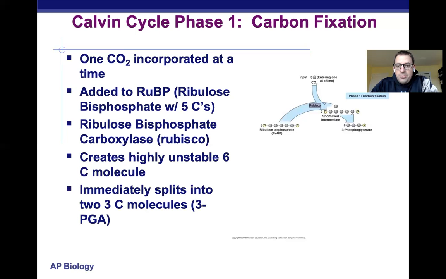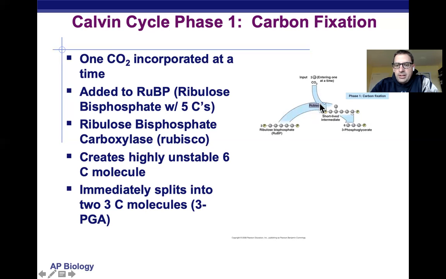Okay, so that is carbon fixation, taking CO2 out of the atmosphere and incorporating it into an organic compound, RuBP, that is present in the stroma, and an enzyme is required to do that. Okay, so we're looking at 3 CO2 going in one at a time, each one being added to a different RuBP, right? So if we have 3 RuBP, that's 15 carbons in the Calvin cycle to start.